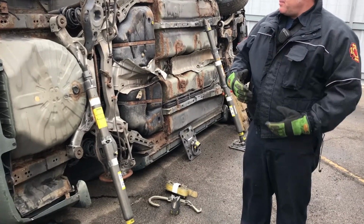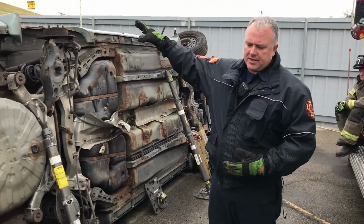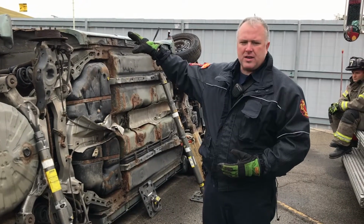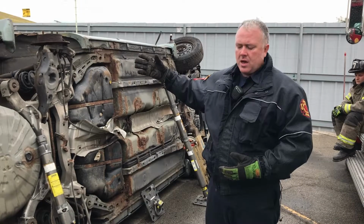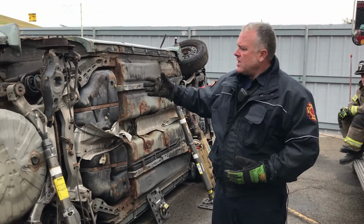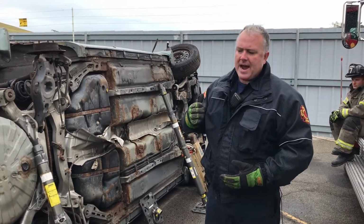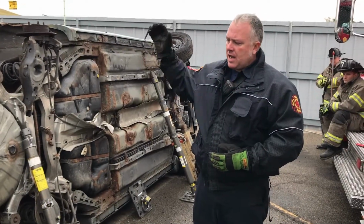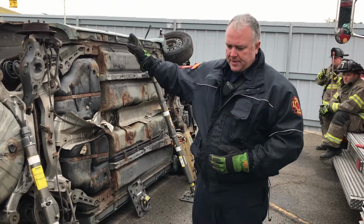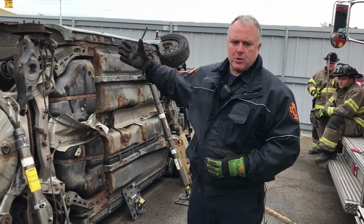However, we have found that the best method to use the struts is to strut the dirty side of the car and keep the entire clean side, or entire top side, of the car clean to do an extrication. If we have to remove a roof or pop a door or take out anything, commonly the struts would be in our way. So we found that by strutting the dirty side of the car, the underside, and tying the vehicle back into the struts, pulling it back, that allows us to keep the top side clean, and the struts then don't impede our operations when we're doing extrication.